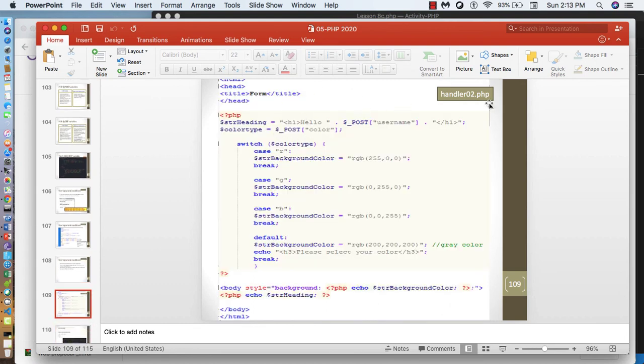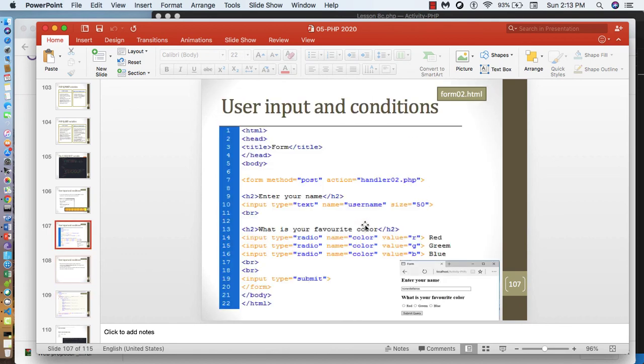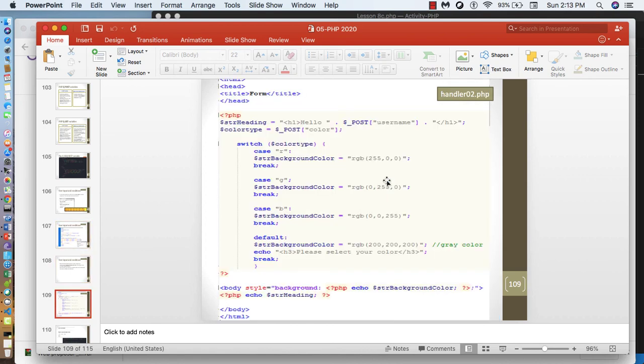This is handler.php. Inside the handler.php is what you put inside this particular handler02.php. The source code of handler02.php is like this. Then you accept the coding from the form, and then it will give you detail of what the variables are all about, one by one.